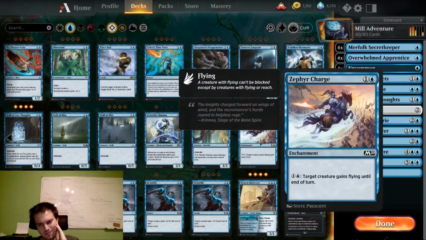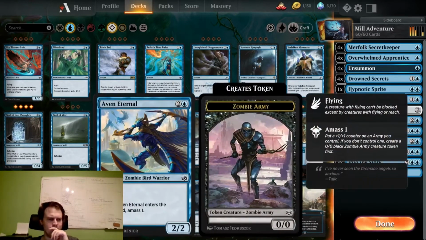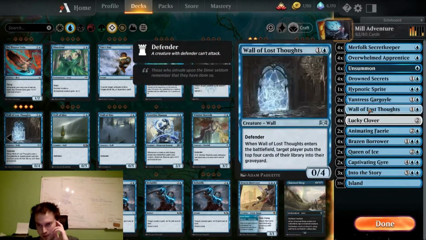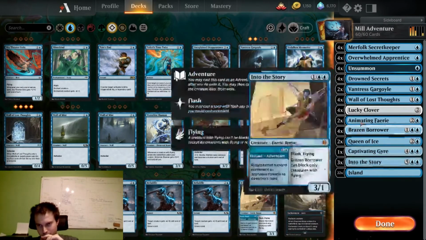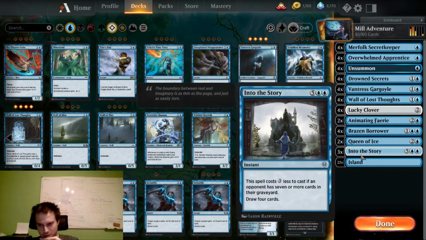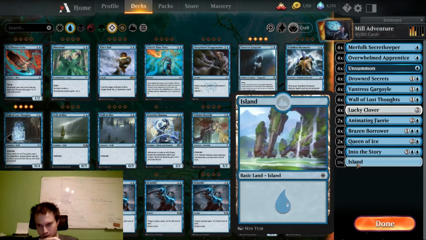There's nothing. Nothing in blue that can help me here. Maybe I do need to play the Vantress Gargoyle. Yeah, maybe I need to play a lot of them to have a blocker. So I'm just going to go all in on that one. Take one Island out.